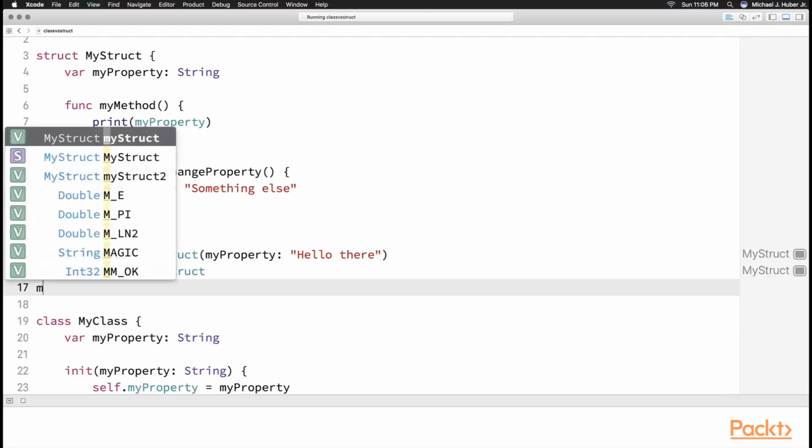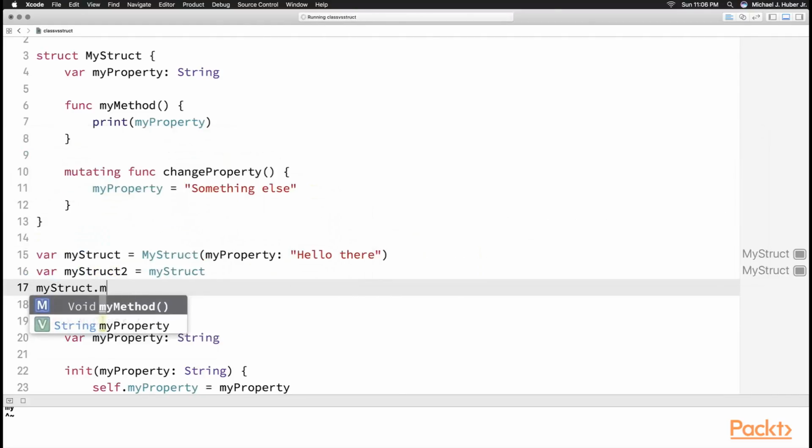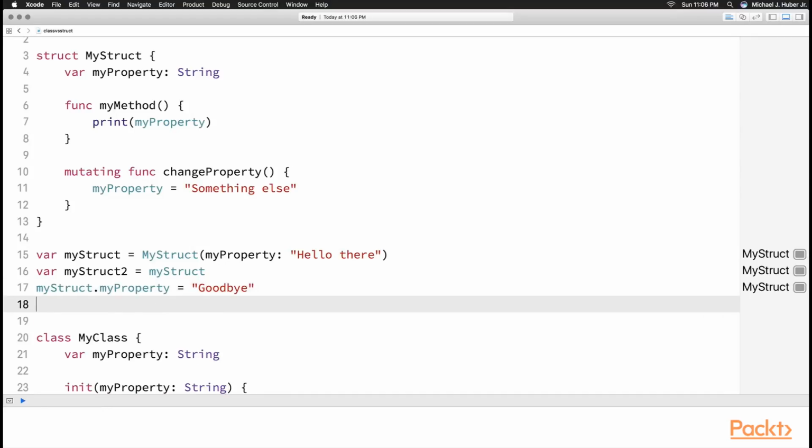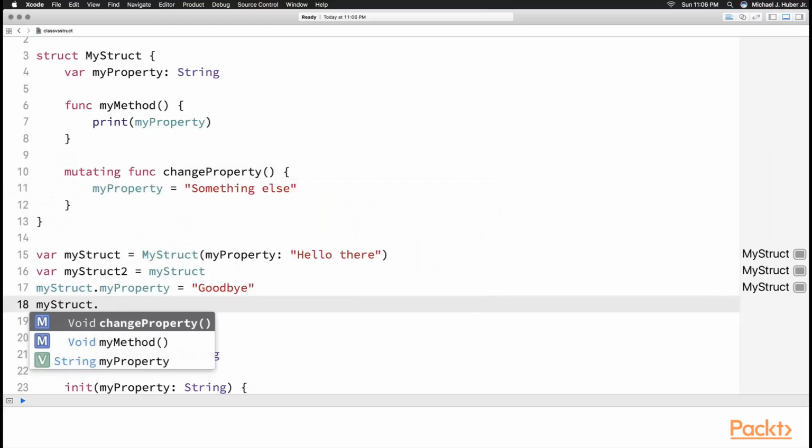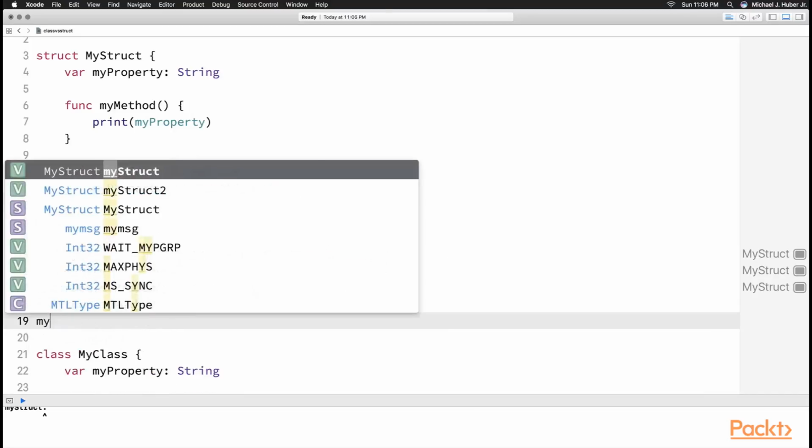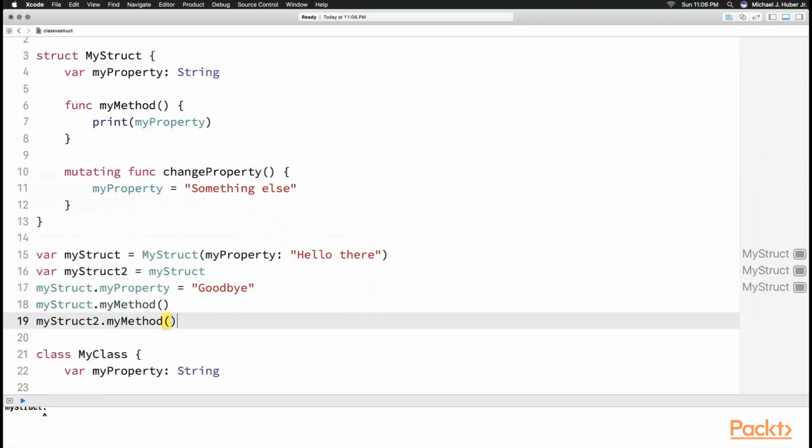Now if we say myStruct.myProperty equals goodbye, and we print out our myProperty values by calling myStruct.myMethod and myStruct2.myMethod, we can see that we have goodbye because myStruct.myProperty was set equal to goodbye, and we have hello there because myStruct2 was set to myStruct, and myStruct.myProperty was equal to hello there.